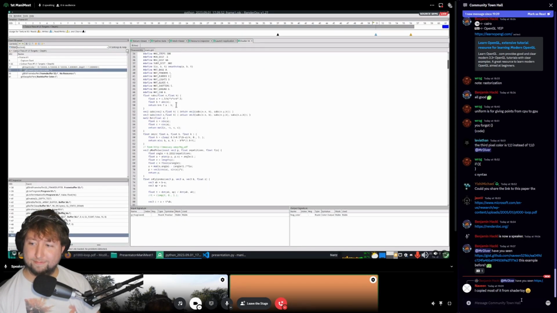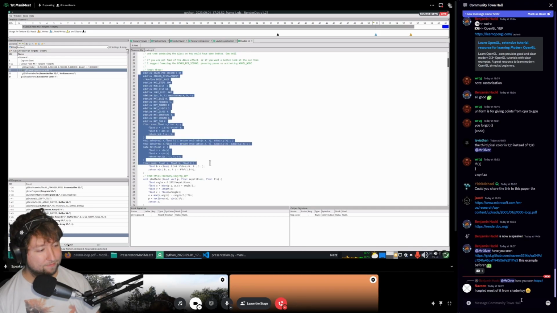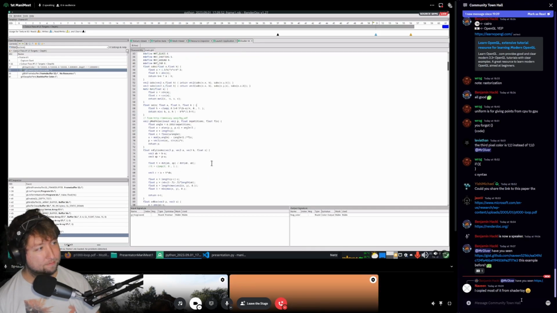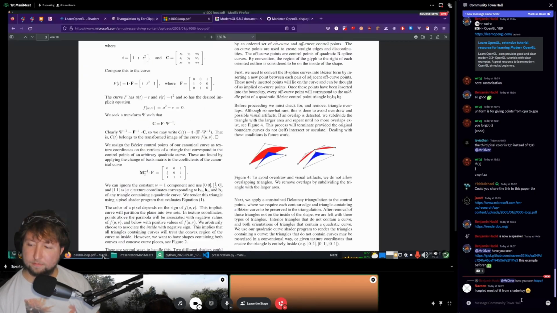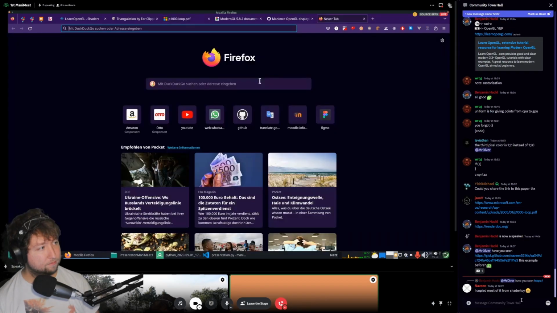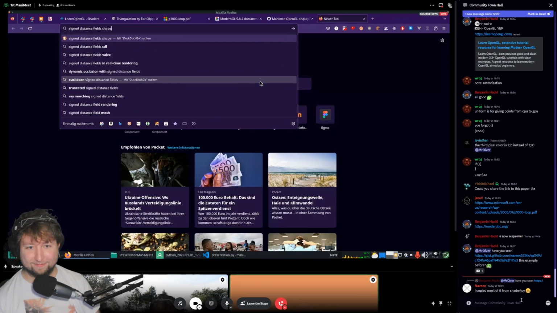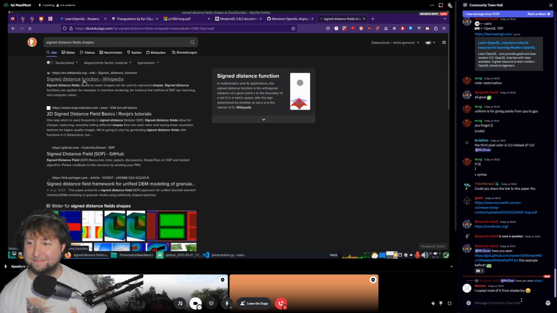Right. But otherwise, this shader, in the end, is really simple in what it does. Because there are signed distance field shapes. Now, there is a cool website.